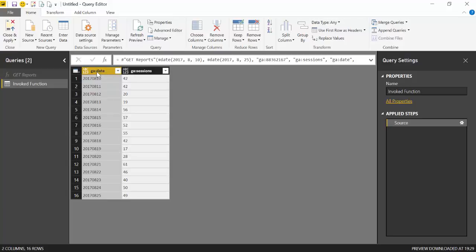And now we can change the name of the dimensions, right? But we couldn't do it before. And that was quite annoying. So you couldn't have two sessions. You had to call it sessions and sessions 1 or whatever when you try to do a simple measure. So I'd rather have them like this and give them the name I like.